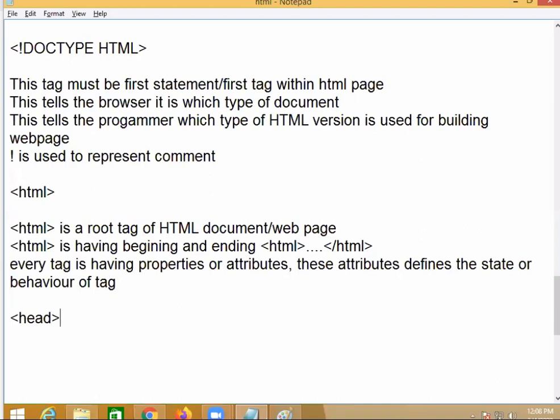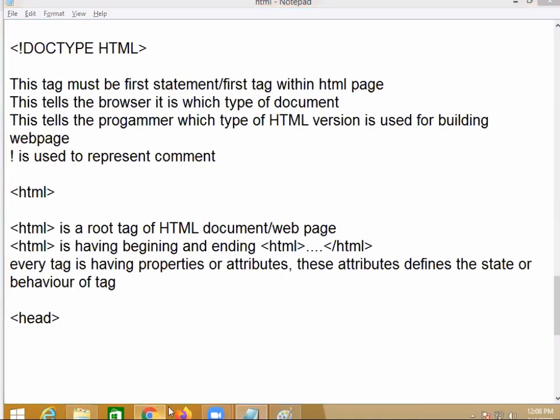Generally, the web page is divided into three parts. One is the document, the next one is head, and one more is what? Body. Now there is a head section. Within HTML, you put another section which is called what? Head. Head means what here? Header section. What do you write in the header section?